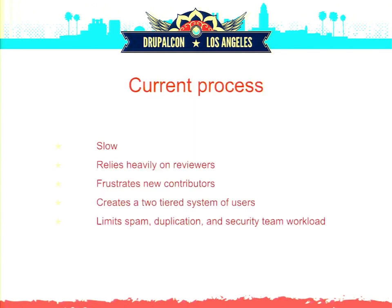It was really a group effort between people who cared about security concerns, the changes the community wanted, and things we'd be able to implement on Drupal.org. We're going to review the current process. We know people complain a lot about it — we hear those complaints, and that's one of the reasons we started this process. Currently it's very slow; from the time someone initiates a project review to the time they get vetted can take months, even years, and it's been a huge pain point for developers.